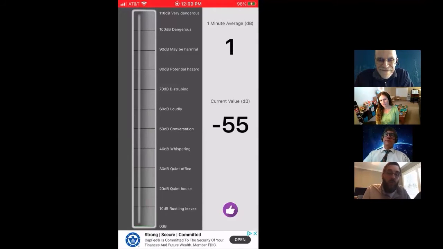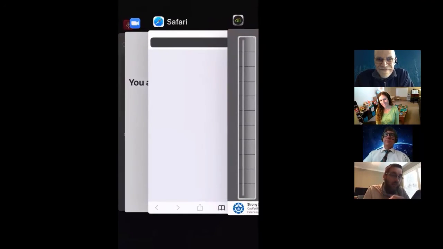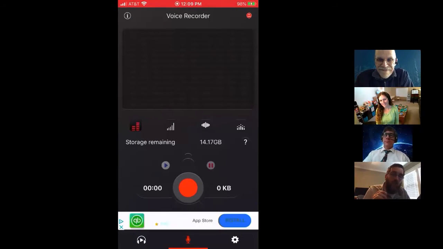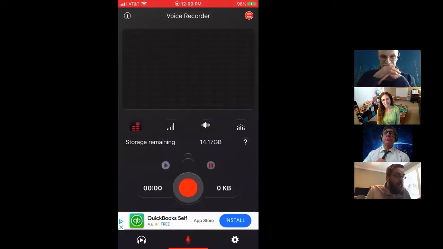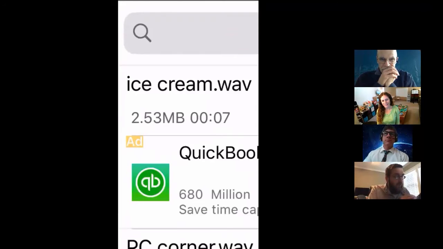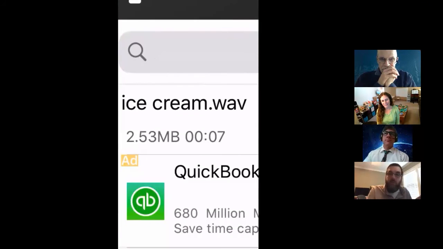So on your phone, when you go to an app store, what you would be looking for is any type of metering application that has the capacity to show you the current decibel reading of sound. That particular application I use doesn't also record sound. So I also, while I was there, downloaded an audio recording app. Now you may already have one of these on your phone, but in my case, I wanted an app in particular that when I hit record, I could stop and start it for maybe a 10-second run, and then it would save files off onto my phone. So you can see from my screen here that I have an app right here. I have a recording right here called Ice Cream Wave.